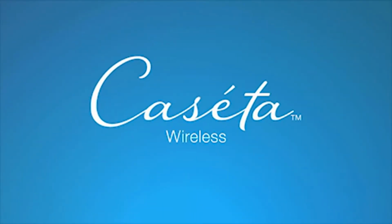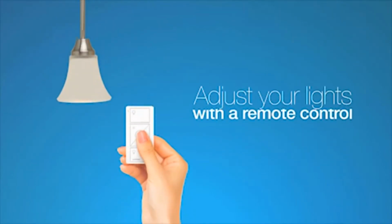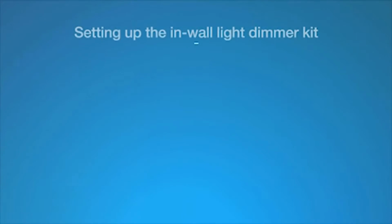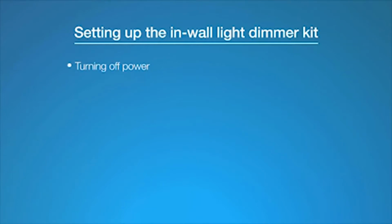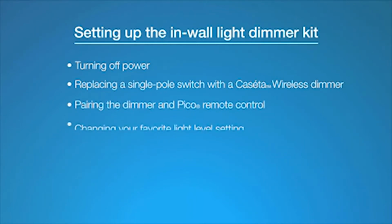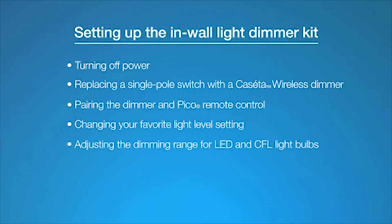Introducing Kasa Wireless. Adjust your lights with a remote control. In this video, we'll show you how to install and set up the Kasa Wireless in-wall light dimmer kit. We'll cover turning off power, replacing a single-pole switch with a Kasa Wireless dimmer, pairing the dimmer and Pico remote control, changing your favorite light level setting, and finally, adjusting the dimming range for LED and CFL light bulbs.